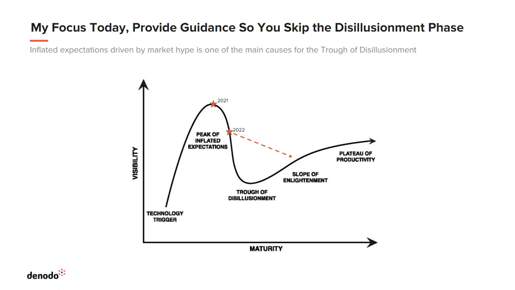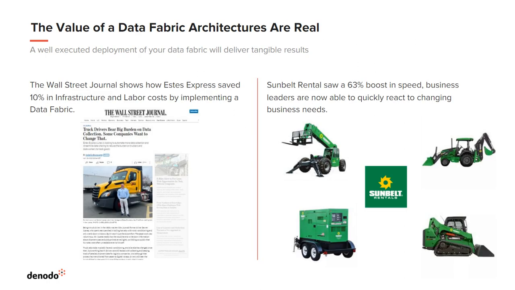And I want to look at this from 2 standpoints. What capabilities you might need, and then also how you can ensure that you set expectations correctly within your organization and that you show that you're meeting those expectations. So what I first wanted to do, because I just put up that whole hype cycle around inflated expectations, is make sure that I'm clear.